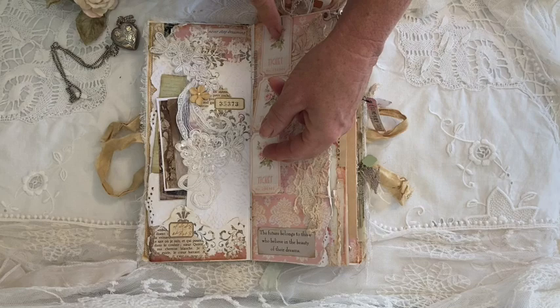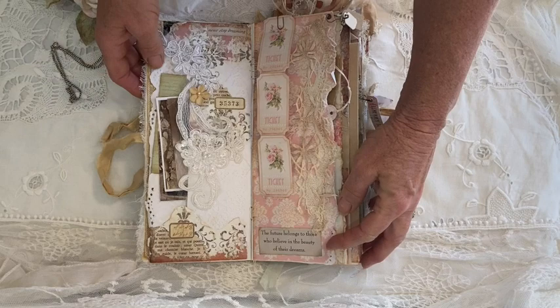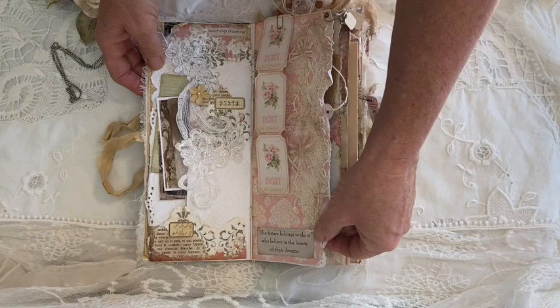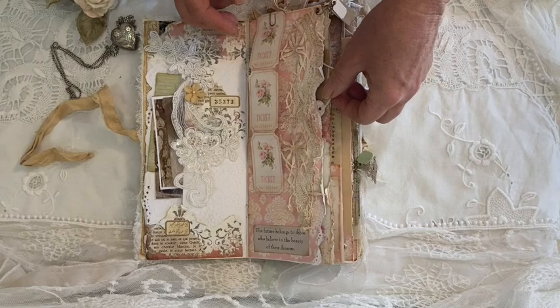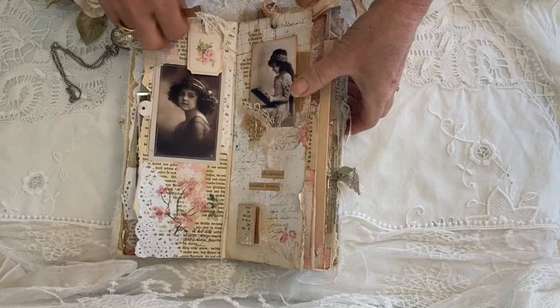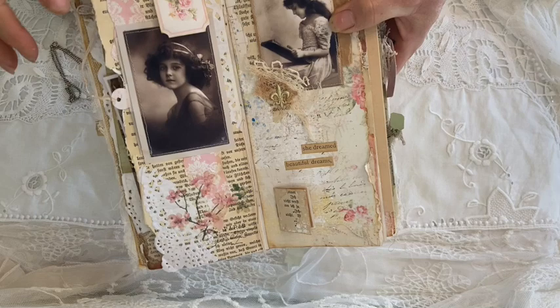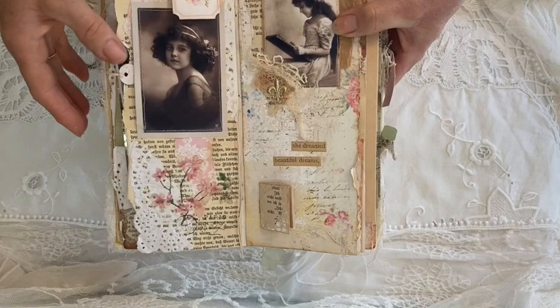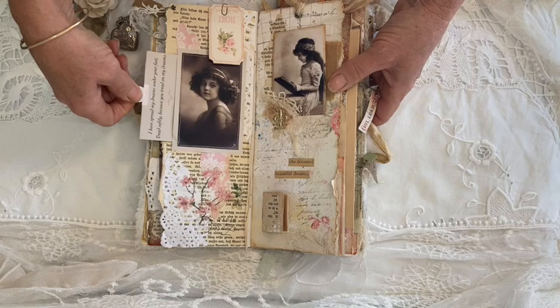I can't remember where these tickets are from, but that would be an Etsy purchase. A bit of a vintage doily here; this was from a book — actually the last book I used for my last project, which was now nearly two years ago. And I had a lot of her pages. 'She belongs to those who believe in the beauty of their dreams.' There's a little bold pin up here with some tags, a pearl and a little bit of lace. On this side, another one of the photos — all of the photos are of a girl who was photographed a lot during the early 1900s. She was German; her name was Grete Reinwald. Her sister and her brother were also photographed a lot. Beautiful, beautiful expression on her face — she went on to become an actress. I sewed around those and made a little pocket, a little tag again from the book with the sayings in.